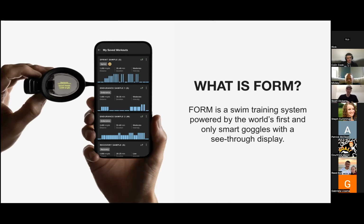And one of our key metrics, that is our newest metric, is our real-time stroke rate. And real-time stroke rate is the cadence of your arms. So it's very similar to RPM. So if you have a stroke rate that is fluctuating all the time, well, then your pace is probably fluctuating as well. So if you think about it, your pace is how fast you're going, but your stroke rate is how you can control that and keep it consistent.